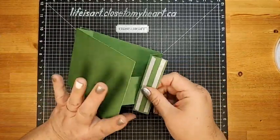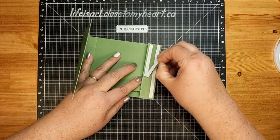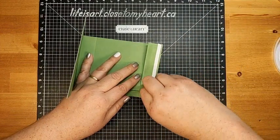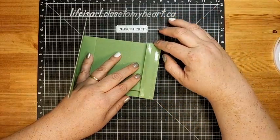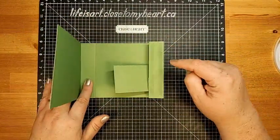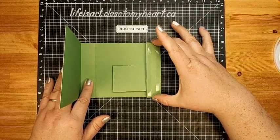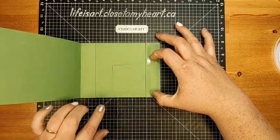Now we're going to do the same thing over here. A few times I've made this and I've just taken all the adhesive backing off at the same time and stuck it all down, and it worked okay. I didn't have too many boo-boos, but you might as well just do one side at a time, because this folds out of the way. It's not like it's hard to get in here to remove the backing. So now that we've removed the backing, we need to push this panel down, and that makes this mechanism all nice and flat.